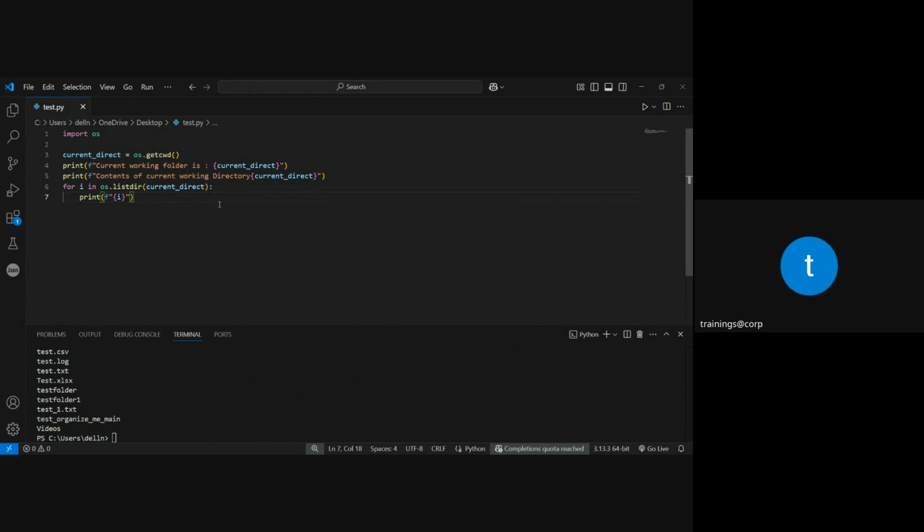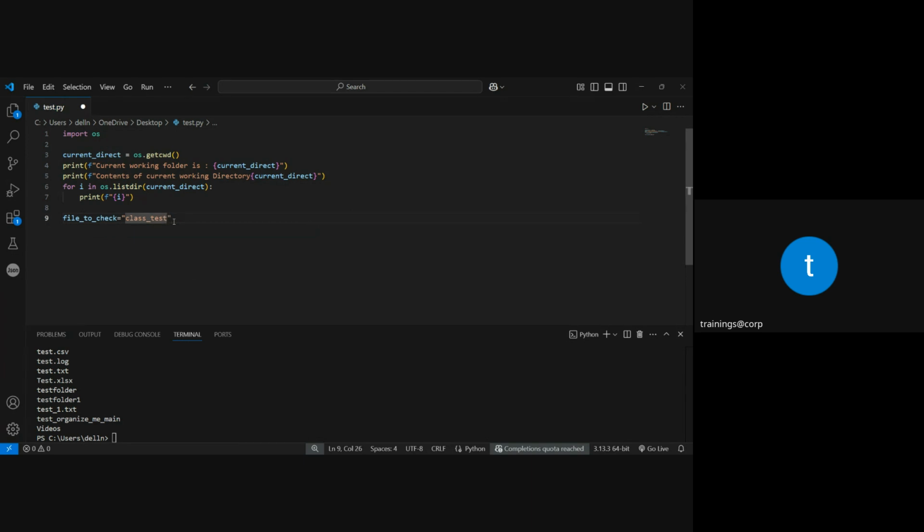And now, how can we check for a specific file? So, guys, take a note of it. Let's do that here. I want to check if this file exists in the current folder.